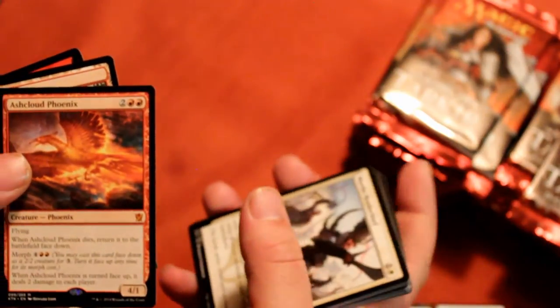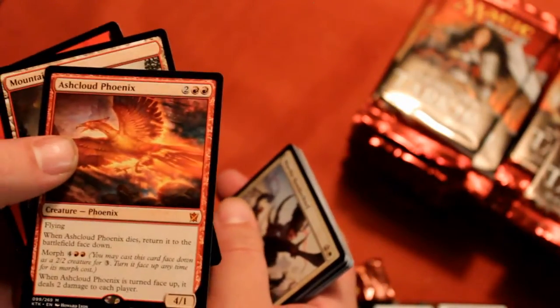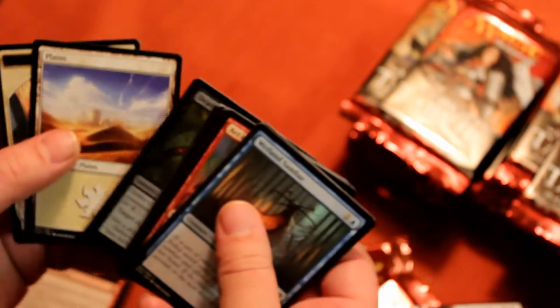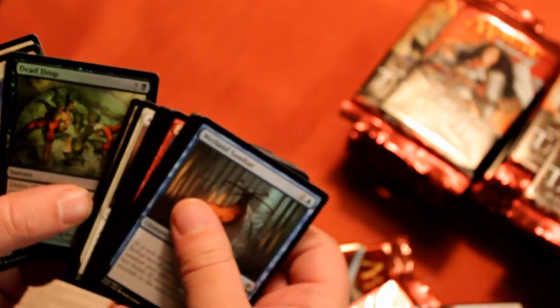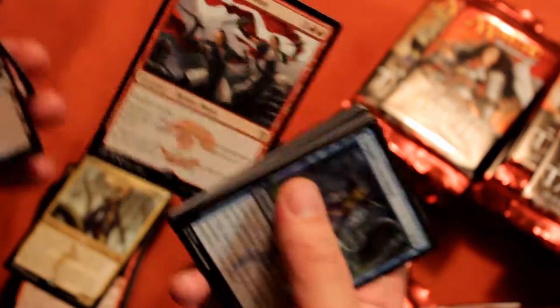Ashcloud Phoenix. The morph cost is expensive, though. We've gone through two boxes already, but not very many fetch lands. Dead Drop, foil, and a Sidisi, Brood Tyrant. I was kind of hoping for more fetchies. Would have been nice. But I mean, there's still plenty of packs. You never know until you know. Dragon-Style Twins again. I guess you can only get so many good drops, you know?